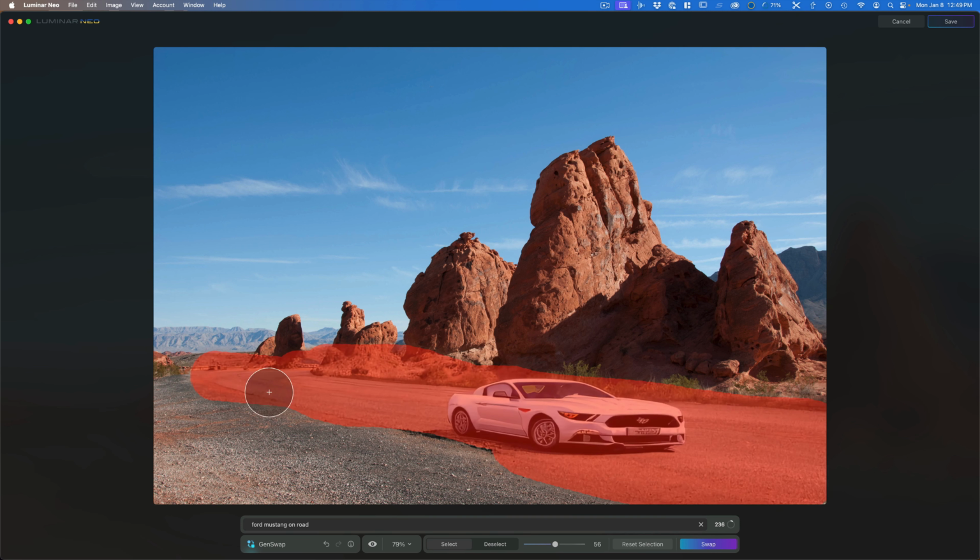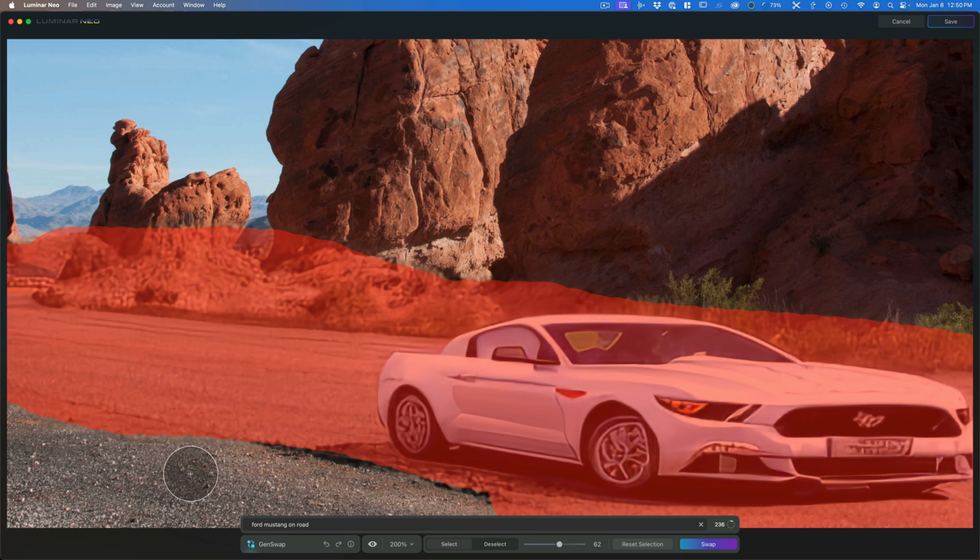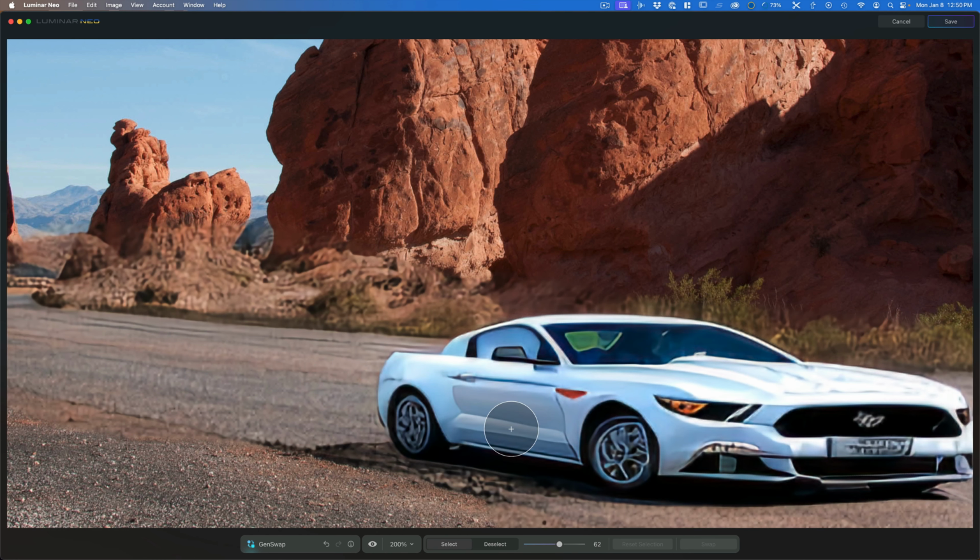And if we zoom in, this is what I wanted to look at: this little wheel in the front is not exactly round. So this thing's not going to go very far or very fast. So let's reset the selection. It has kind of the shape of a Ford Mustang. It's clearly not one. The wheel is not going to turn. Even this one back here doesn't look all that good. And that's certainly not the Ford Mustang logo over there. I have no idea what kind of license plate it has up front.